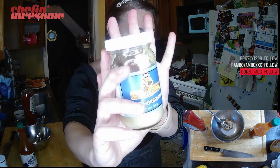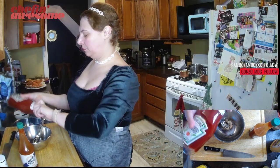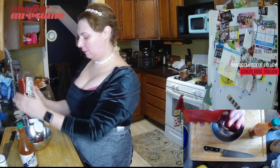I have to figure out how to work this lamp. How do beauty bloggers do it? They always have like 50 bajillion lamps on them, too.